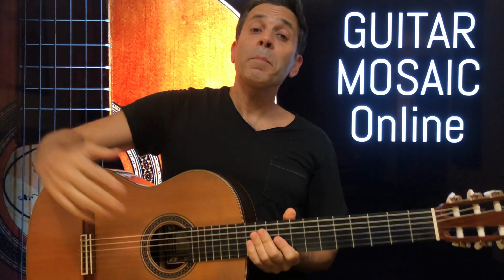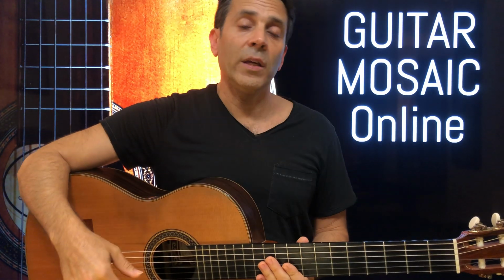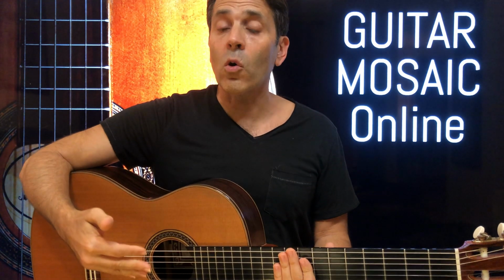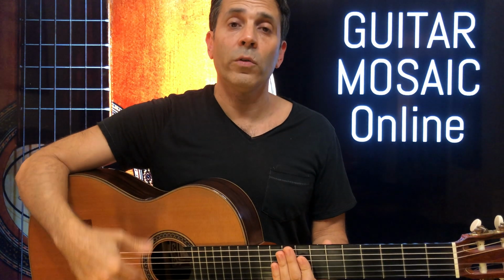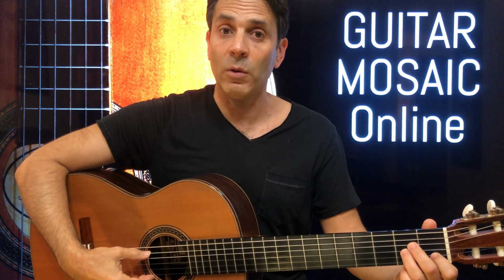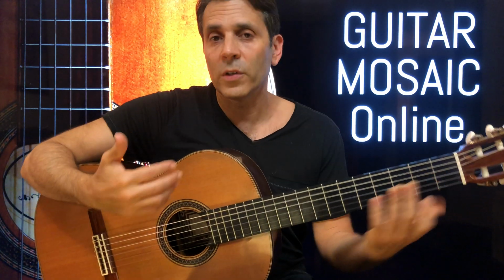Okay, so you'll notice there's a big X on the low E, and that means that we're supposed to avoid the low E if possible. Okay, so we don't want to strum this. It is a note in the chord, but we want the lowest root note of the chord to be ringing as the lowest note. Okay, so we want the A to be ringing. So you got to skip the low E string. We'll talk about that in a bit.